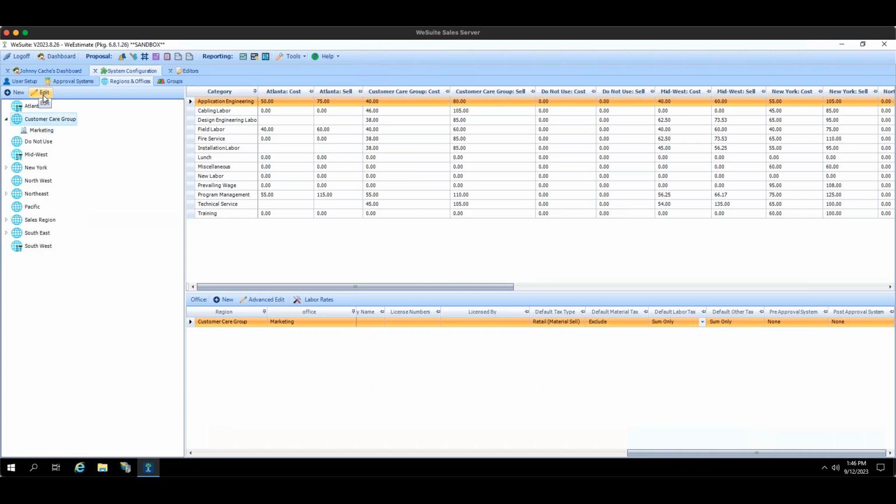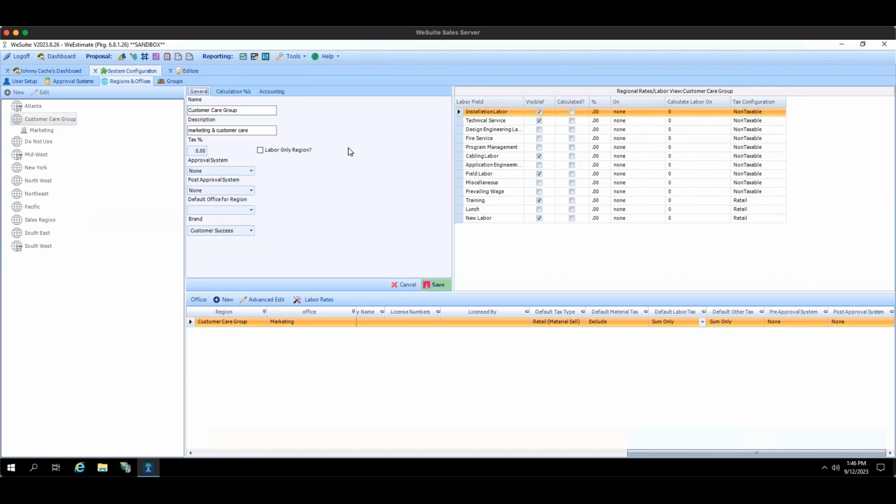So you can go ahead and click on the region and click on the edit pencil. What that'll do is actually change the view that you're looking at. This will give you 3 different grids to work with. The grid in the middle portion of the screen has 3 tabs. You have your general, which is just your way to name the region, give a description, a default tax value.